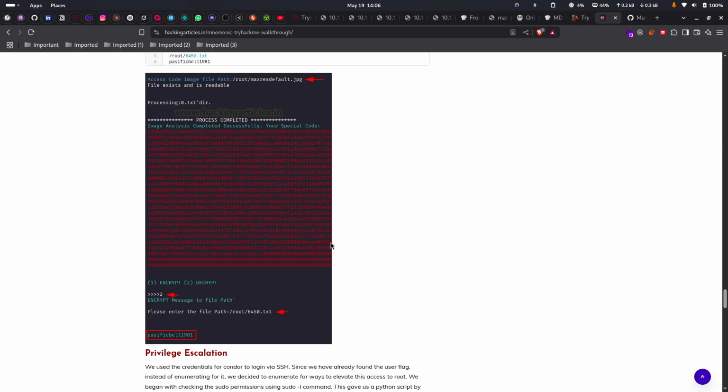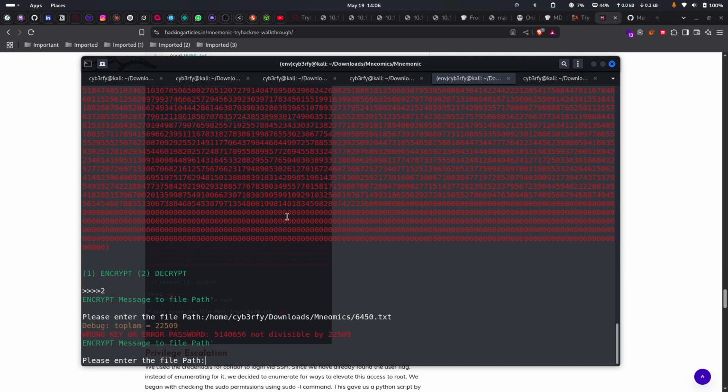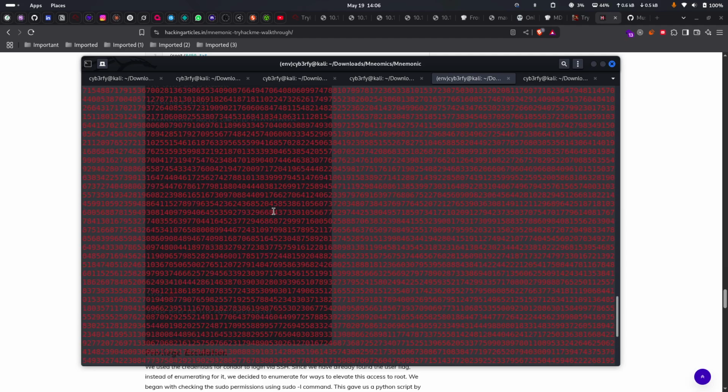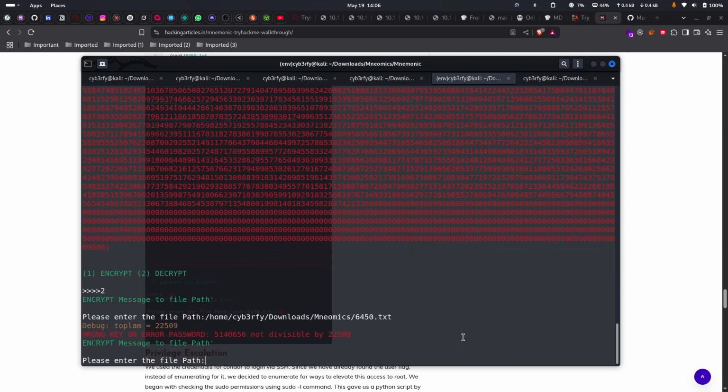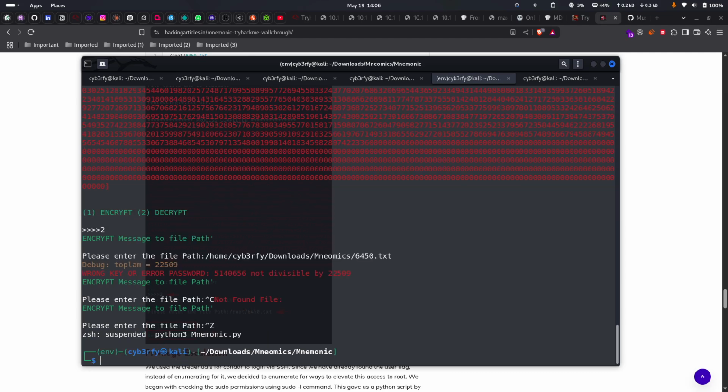as we know, this is just a steganography problem, so I skipped that part and copied the password directly from here, which is not good. But I don't know why this was not working. I tried the same steps around 10 to 20 times, but it didn't work for me. I don't know the reason for that.